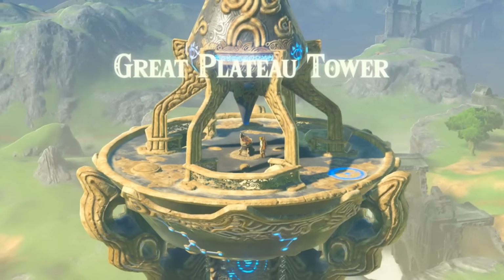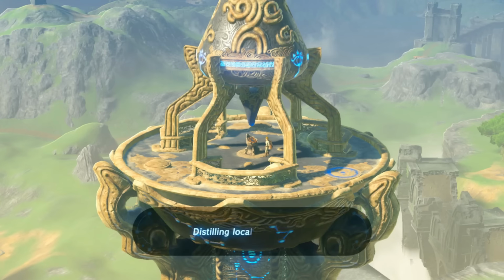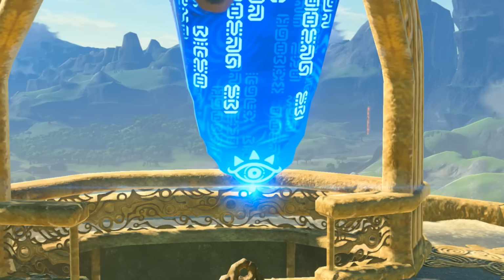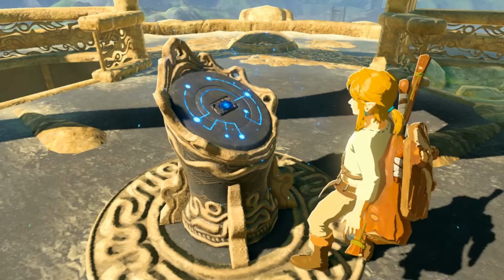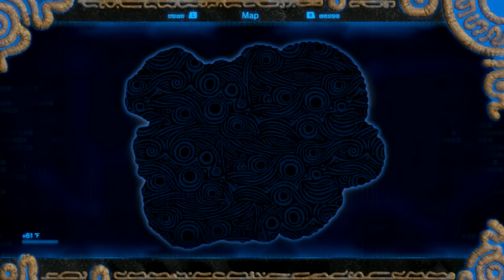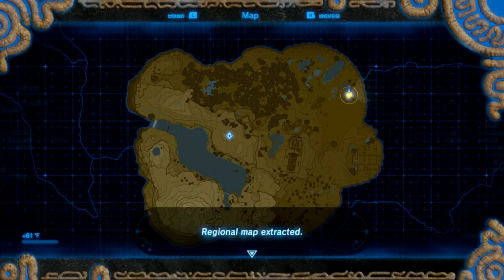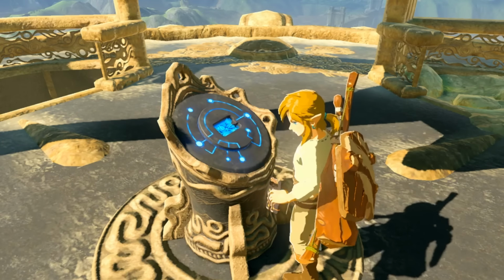And also now we're on top of a really, really tall tower. Great Plateau Tower. Distilling local information. Damn, Hylian technology's advanced. Oh, literally distilling it into a droplet. Wow. Oh, hey, it's how we fill in our map. Okay. Oh, holy shit. That's a detailed map. All right, regional map extracted. That's actually kind of cool.